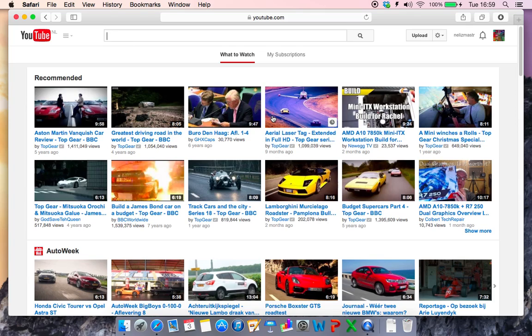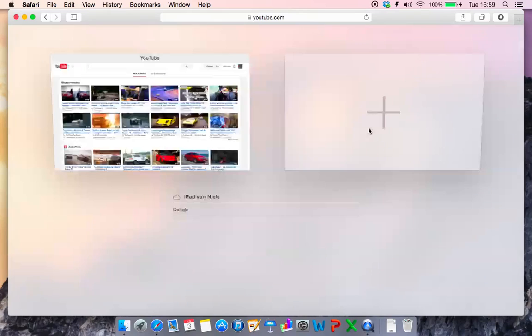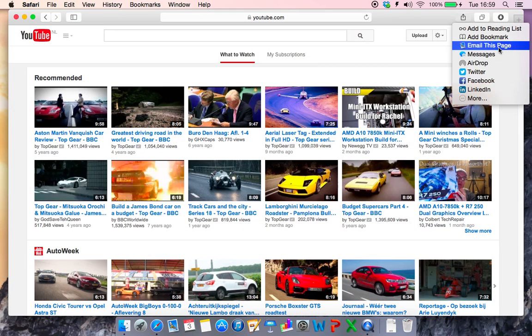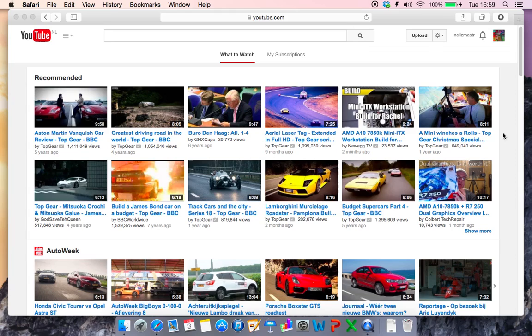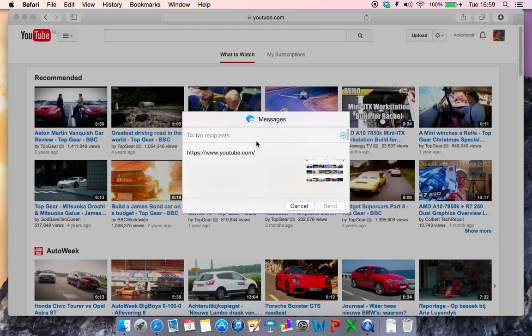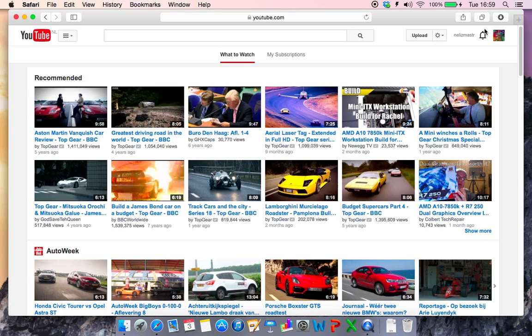So if you're working on some kind of page, or if you want to invite someone for dinner, or are planning a vacation and you've seen something, you can just share it. For instance, you can click on Messages. It would open up the messaging app, which would allow you to share with your friends. Messaging does not work on my Mac, so I can't properly show you that. Now you can just add your recipients. You can add multiple recipients here, and then you would be set.